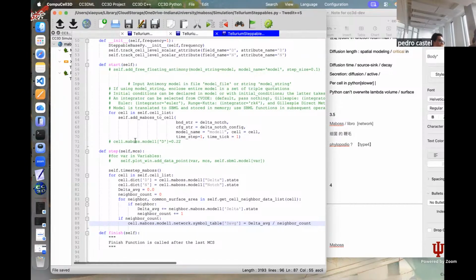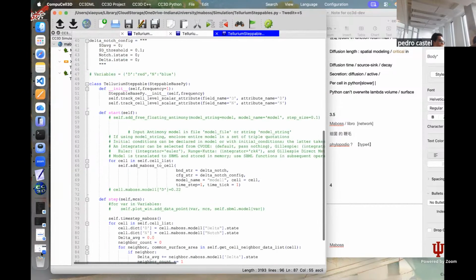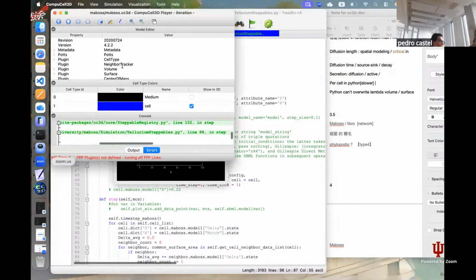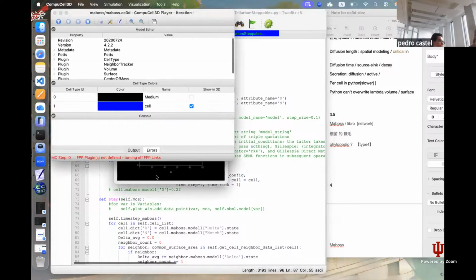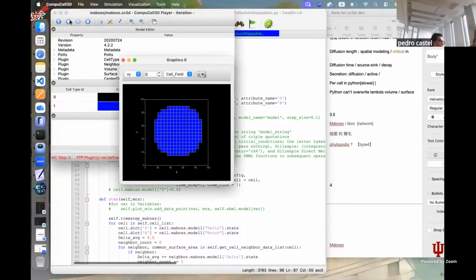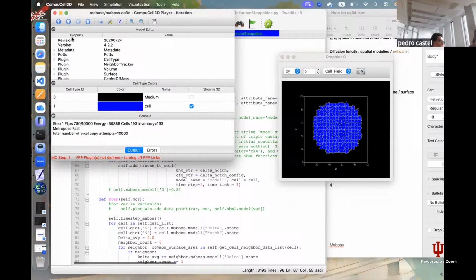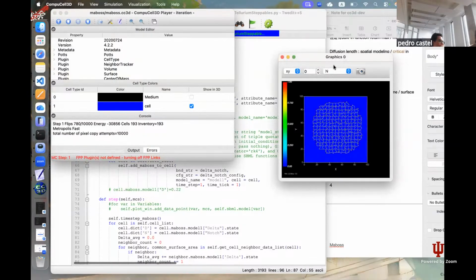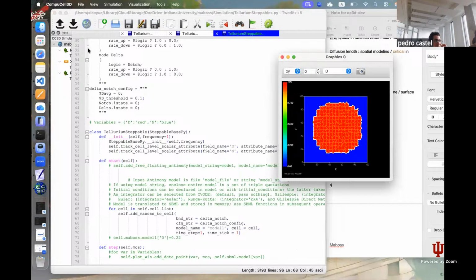Yeah, let's try that. It didn't report any error. Let's run and see what happens.